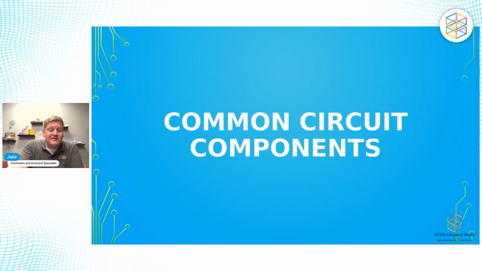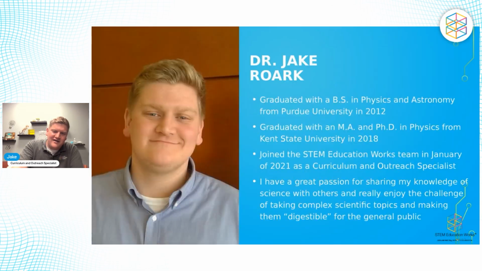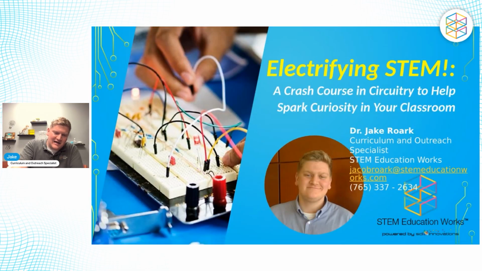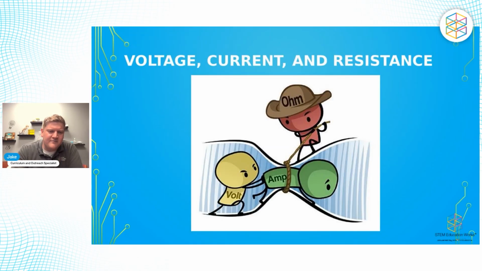And now we'll talk a little bit about some common circuit components. In this section, I'll demystify some of these things that you saw earlier on in our presentation, like in this image right here. What are all these wires there? What are those cylindrical objects? What are the little skinny things sticking up? We'll talk about some of the most common circuit components now.